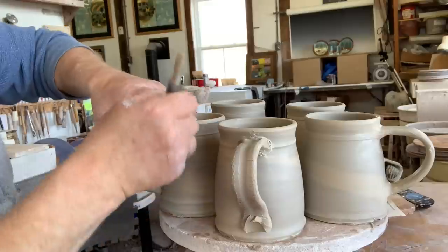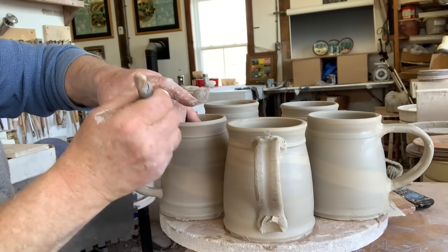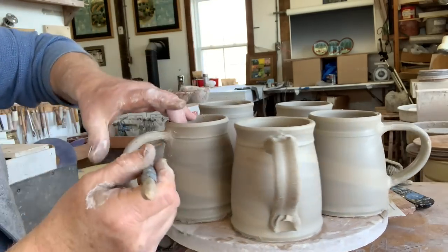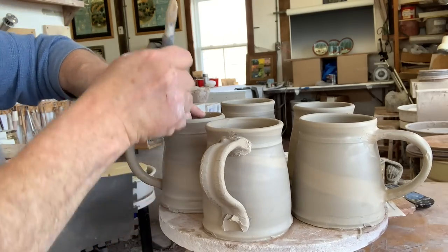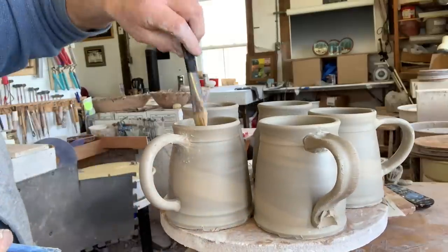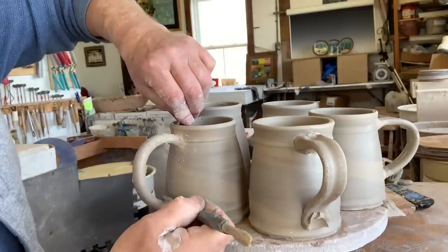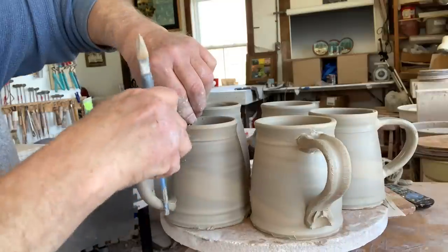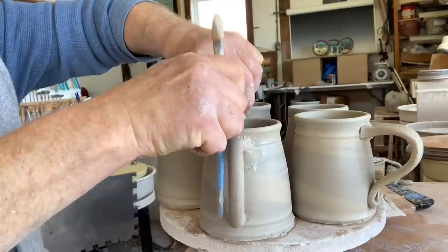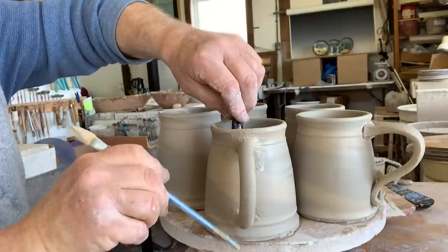I was going to say, this one is asking to be put on just as a coil, so it looks like a coil, so I'm not going to do any join extras. And I've always, like I just said, felt like you need to add a bit of extra clay where the join is. But I don't think this handle would ask for that. But I'm going to put my brush at the bottom down there, push back a little bit, and then using the ferrule or the plastic end of the handle, just rub it in. Pull down the handle to the pot. So I'm dragging a little bit of clay from the handle to the pot and rubbing it in. Same underneath there.